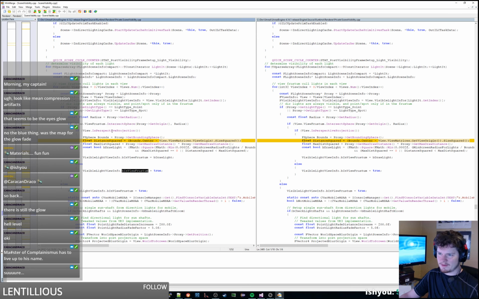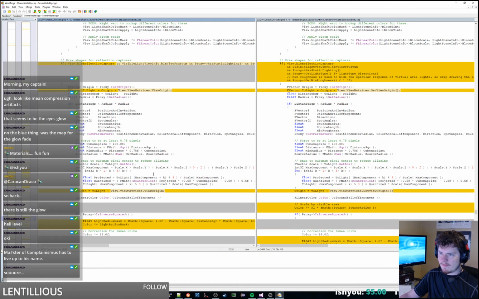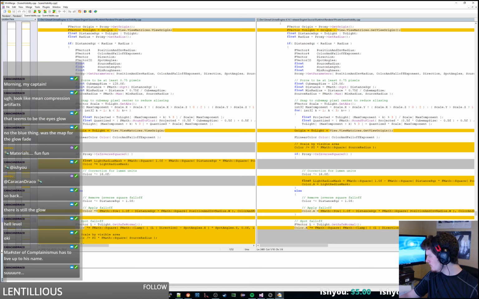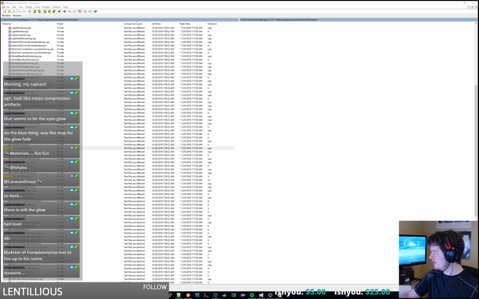Yeah, okay, so they have another is perspective projection hack going on here. But yeah, they've got it so it'll just render regardless.